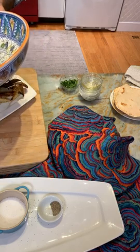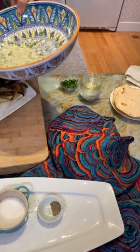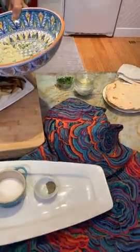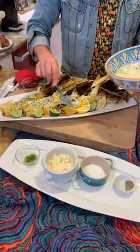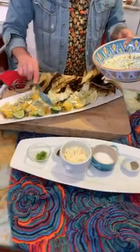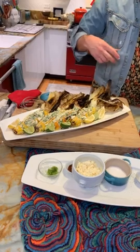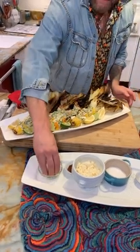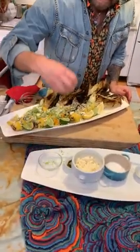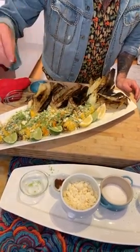Now you can brush it on. You could use this and dip into it. Look how festive this is, friends. All right. And then I put a little bit of lime zest on the top. Look at that. And then I've got some smoked chili powder that I'm gonna put on the top as well.